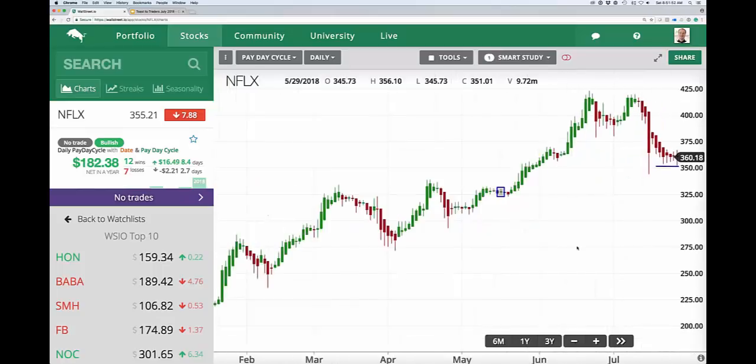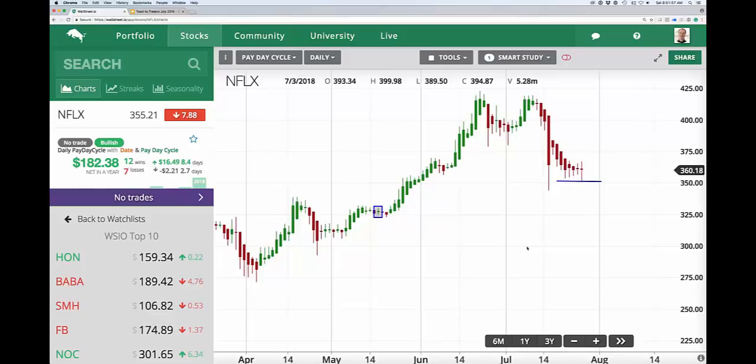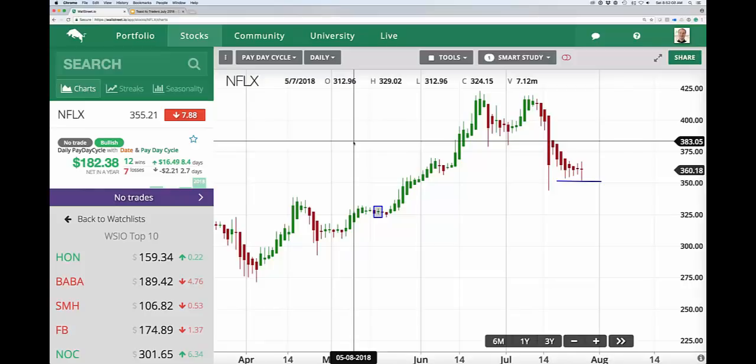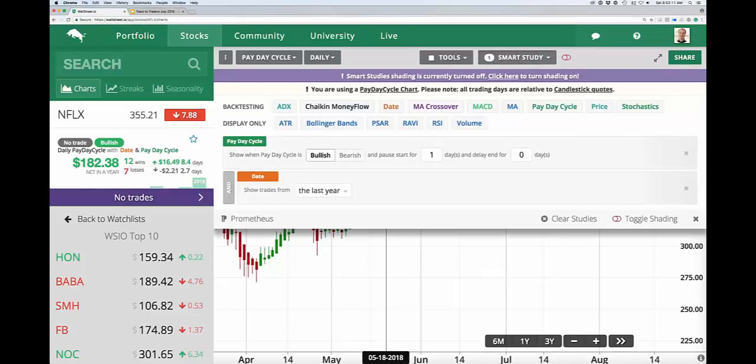So if you wait just 1 day for Netflix, you're going to have much better success. Okay, so as far as the best swing trades for Netflix for August, this is what I would use. It's a straight payday cycle strategy, but you're waiting for the second day to get in, not the first one. And if you decide to join Wall Street AO, it's very easy to load the strategy up, just like I did in about 2 seconds.